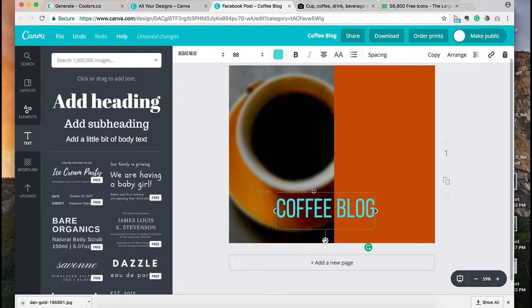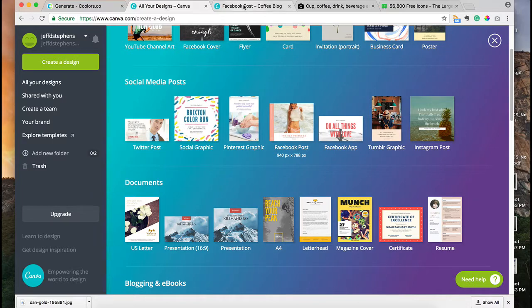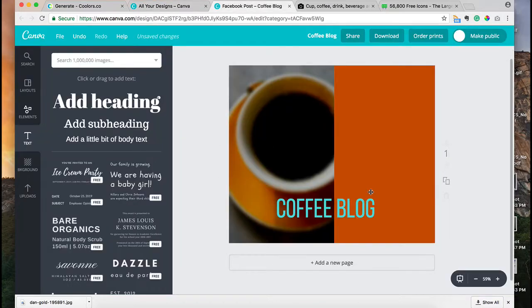But this is just showing how you can take colors that you've generated in your Coolors.co instance, this branding set. You've then started in Canva a Facebook post, and you've applied those branding colors to it with beautiful background images from Unsplash.com. So you've already laid in 3 of these beautiful tools. Now, let's take it to the next step with the 4th tool.